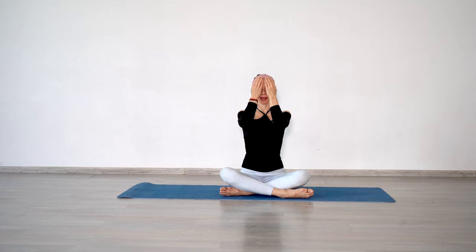Couple more breaths. Keep your eyes closed, let go of the breathing. Keep your natural breath, bring your palms together in front of your chest first, and then rub the palms. Make them warm and hot like a fire. Now gently cover your eyes, feel the warmth of your palms, your own energy.